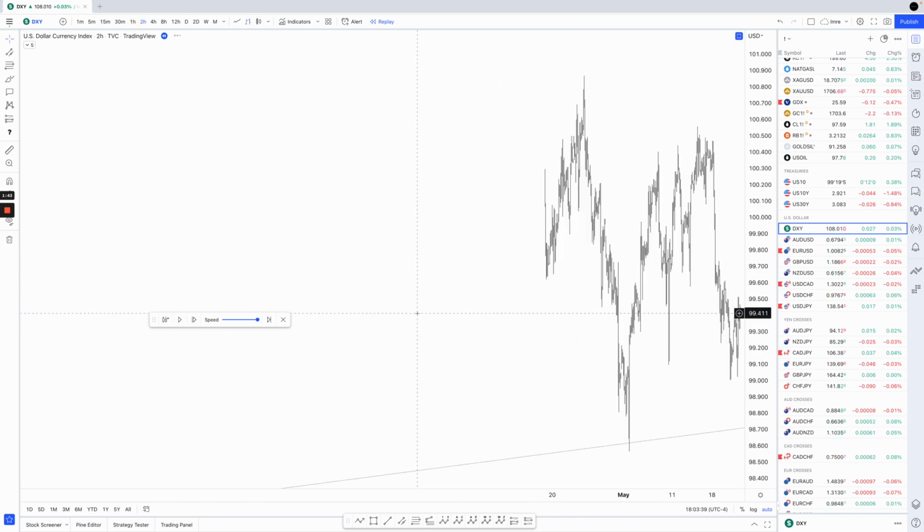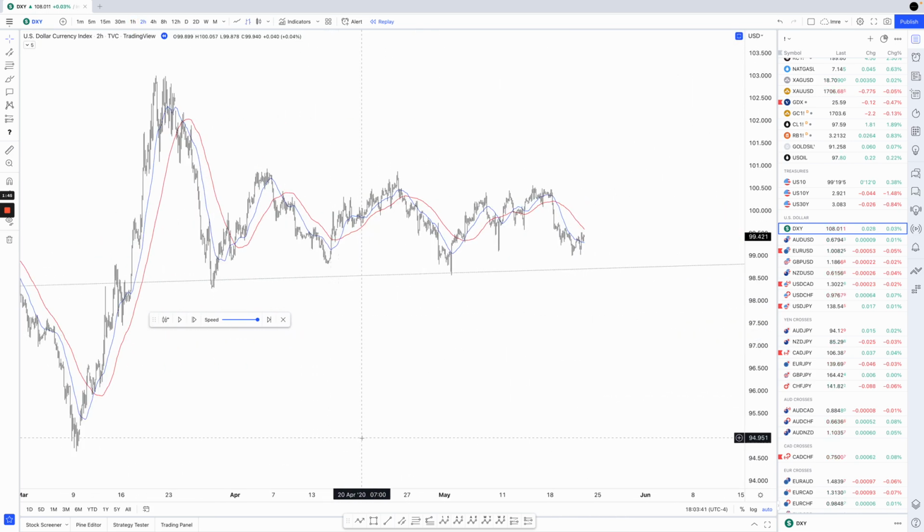If I drop down to a 2-hour chart, you can see we have a number of moving average crosses. We have a cross there, we have a cross here, a bearish cross there, and so on. You can see the other crosses. Now, I'm not going to sit around and say, yes, if you traded each of those crosses, you would have made money, or if you didn't trade those crosses, you wouldn't have made money. I'm not going to say that one way or the other.